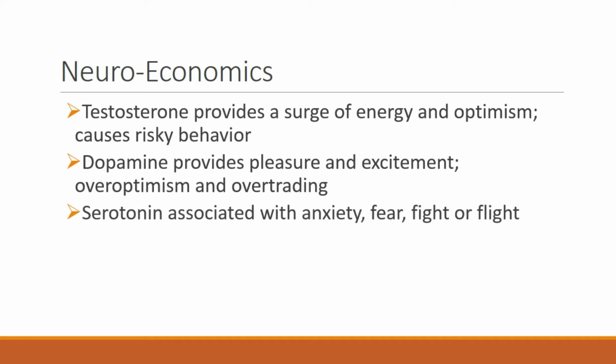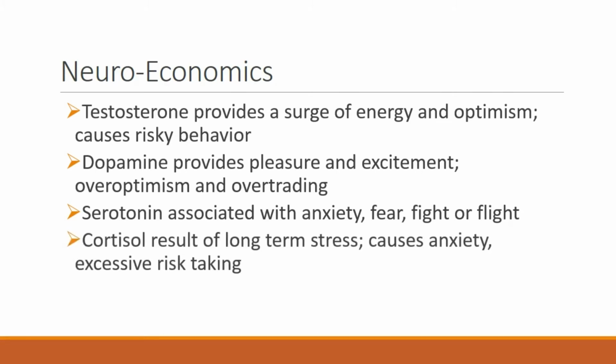Serotonin is associated with anxiety, fear, fight or flight. We need a certain amount in order to make decisions. However, an excess of serotonin leads to anxiety and fear. Finally, cortisol is a chemical that's produced when we undergo long-term stress. It causes anxiety, excessive risk-taking, irritability. It's something that afflicts traders and investors who are under stress for long periods of time.